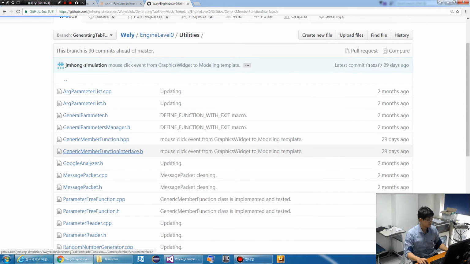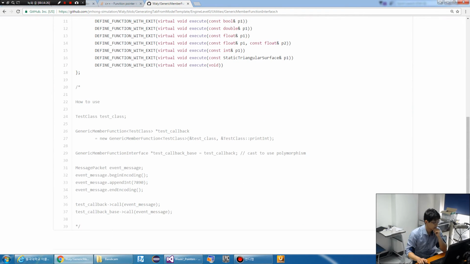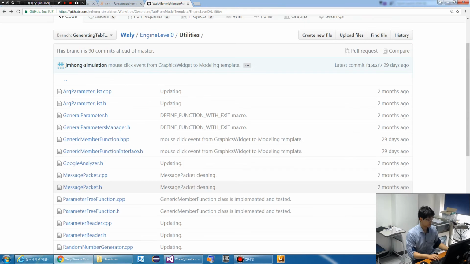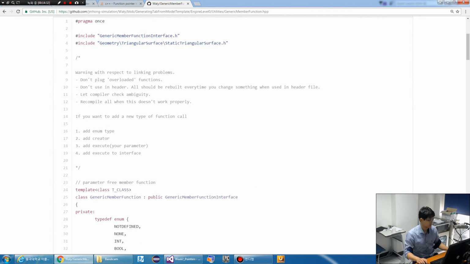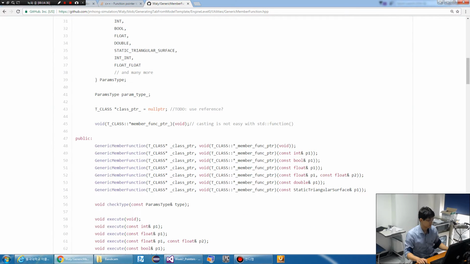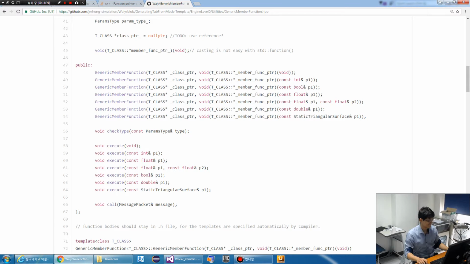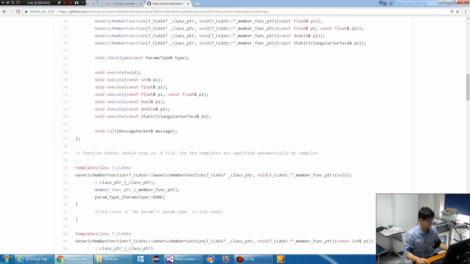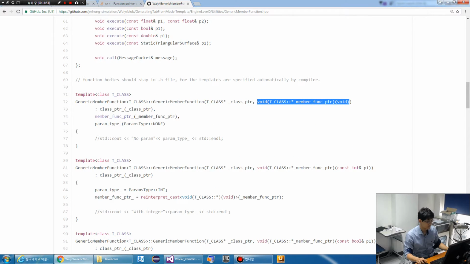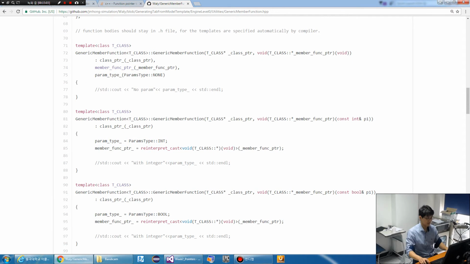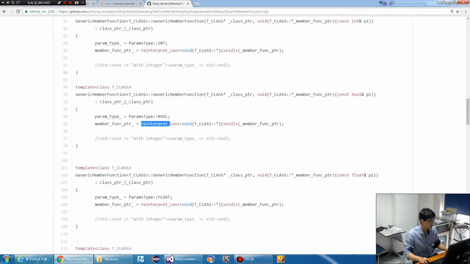Interface function. Okay, casting. Okay, reinterpret cast void. This one. This is what you want to do.